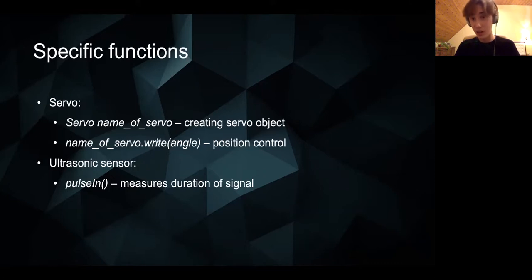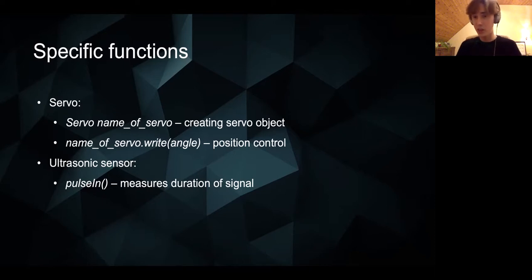In addition, there are some more specific functions which are related to specific objects. For example, related to servo, there is a servo function. It is used to define the servo object. So you write servo, then the name of your object, which, for example, in the later examples, we are going to use basically my servo variable. Then there is the servo write function.